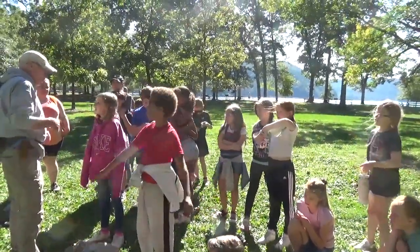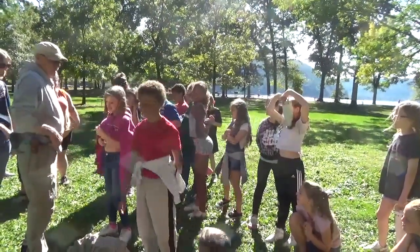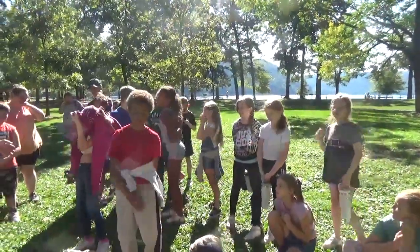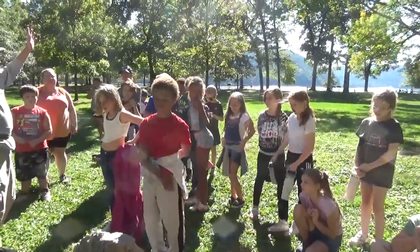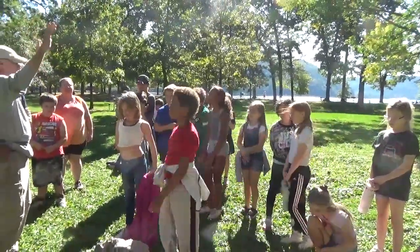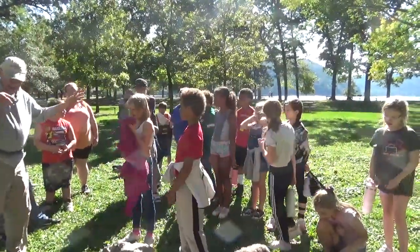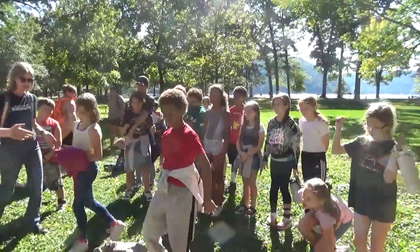Your arm is disappearing right in front of us. So here's what we're going to do. We're going to pretend that this is the mound itself. And we're going to walk around it a couple times and we're going to raise our hand. And what would we say if this was a wedding? What would we be cheering? How would we be cheering? Congratulations. So let's do our own little ceremony around our Indian mound.